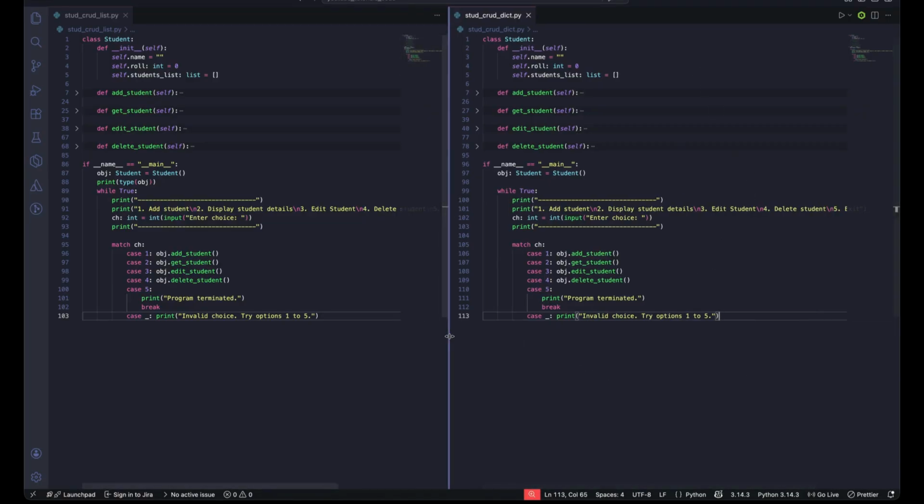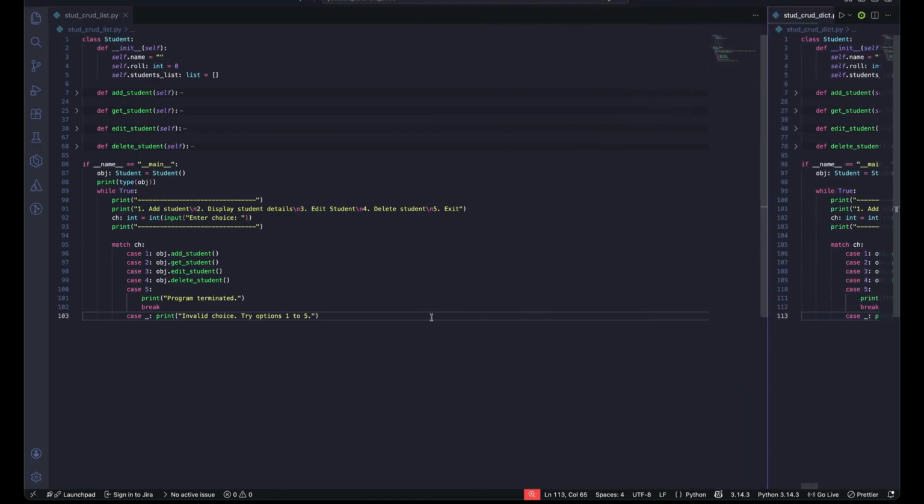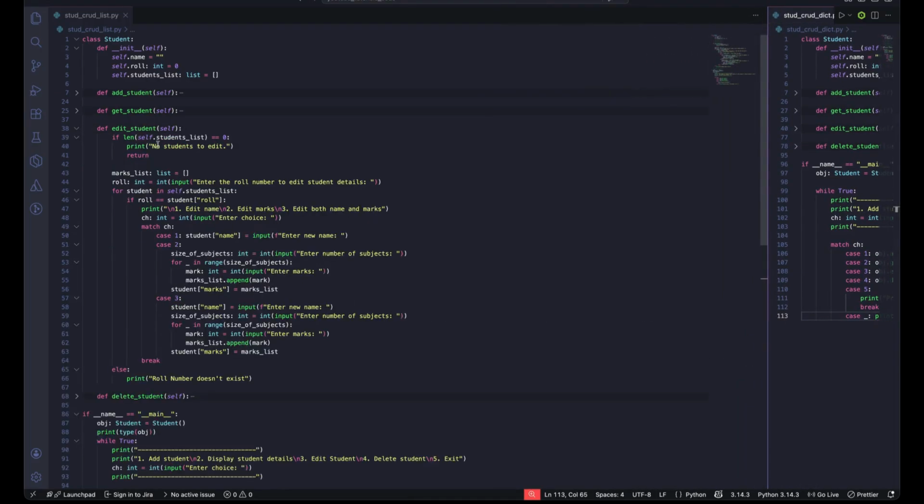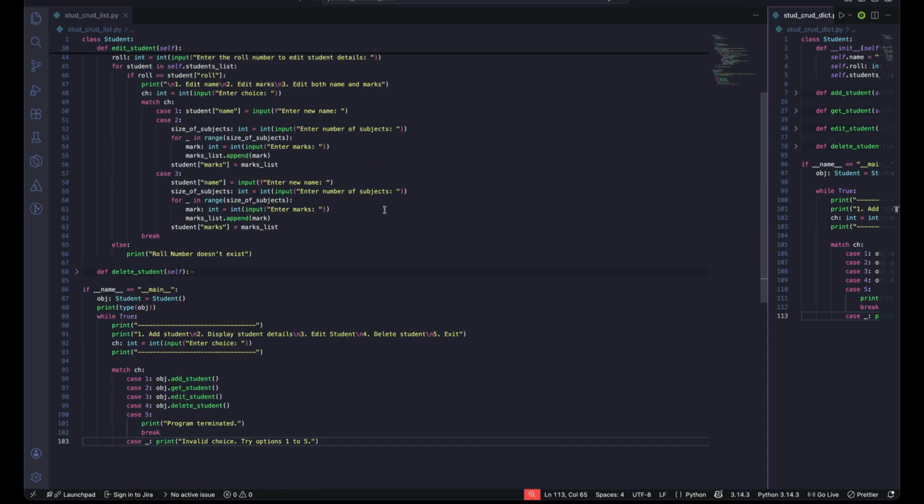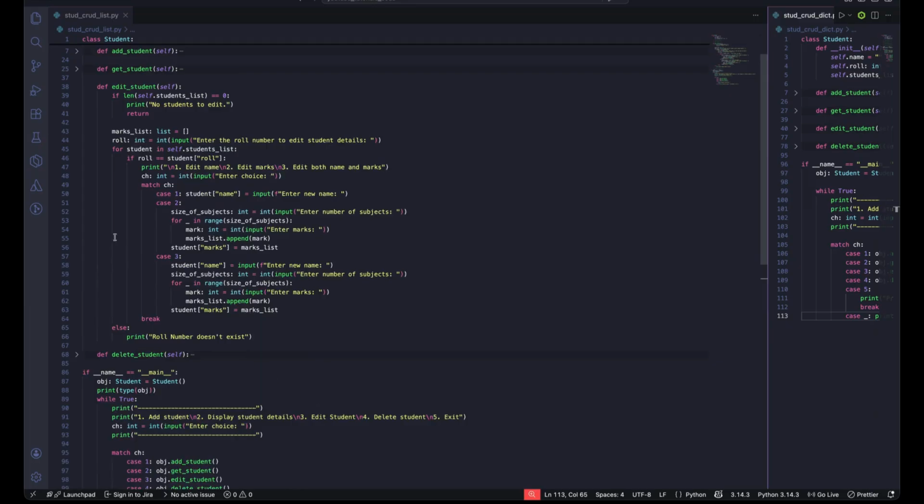Alright, so I'll just minimize this and come to edit student. Now, when the object is used to call edit student, it's not passing anything, so it will not receive anything either. Inside this method, we check whether the students list is empty or not. If it is equal to 0, then we show no students to edit, and we just return from the function.